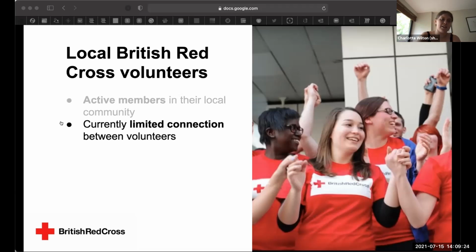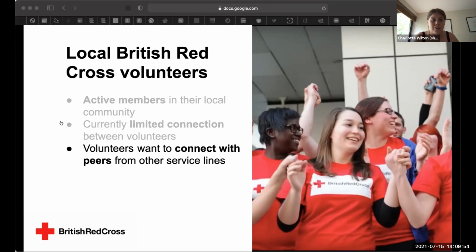The second is that there is currently limited connection between volunteers. After reshaping our work, a lot of these local presences left, but equally many volunteers don't actually know each other very well and don't have that kind of connection that can often come with volunteering. This also varies between service line. We know that independent living, for example, is quite a solo activity, whereas emergency response has a monthly meeting, but still that's the only real interaction between volunteers facilitated by the Red Cross.